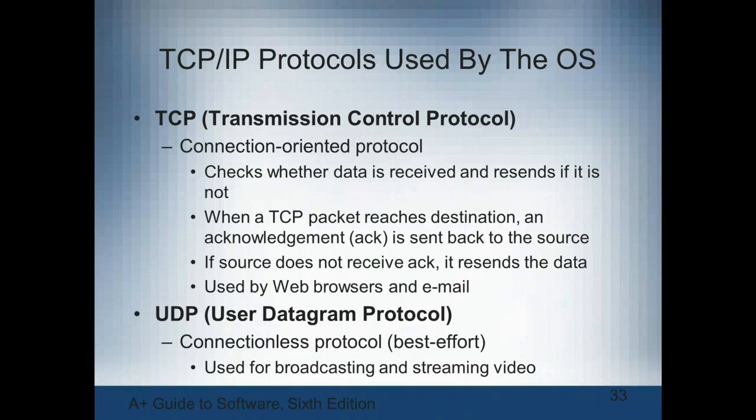UDP, user datagram protocol, is called connectionless or best effort. It just kind of sends the stuff. And the implication is that you just send it out there and hope that it gets there. Well, what happens here, TCP, the transport layer, doesn't assure delivery, but the other layers check to be sure that it got there.